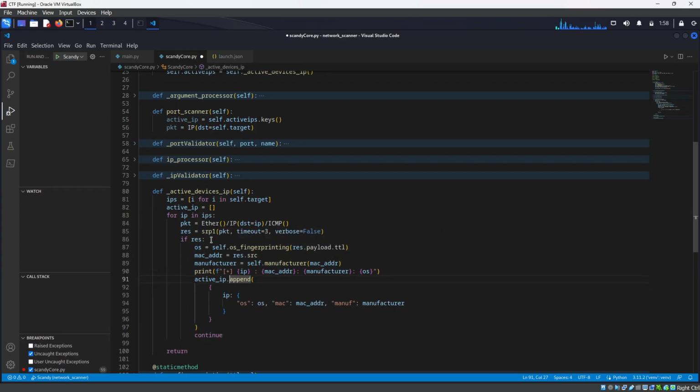Now the question is, what if there are no active IP addresses? Then it's not going to return anything, right? If there is no active IP, then there's no point in continuing this program.